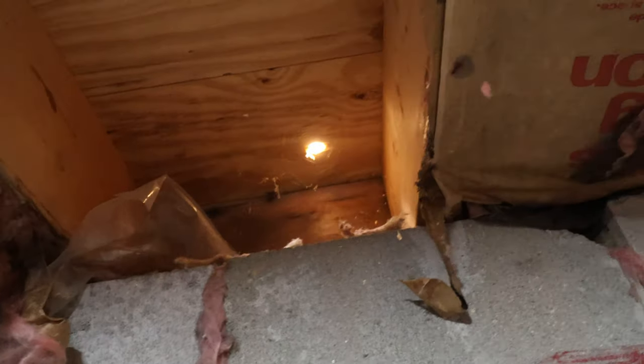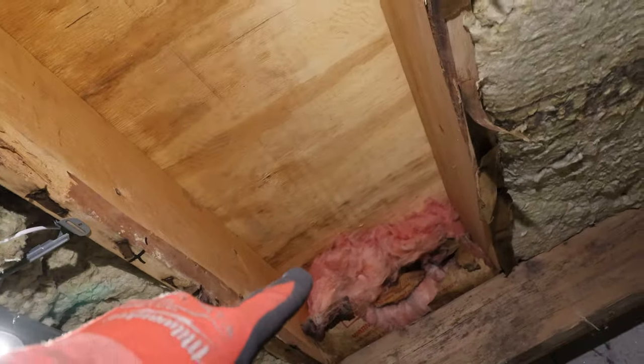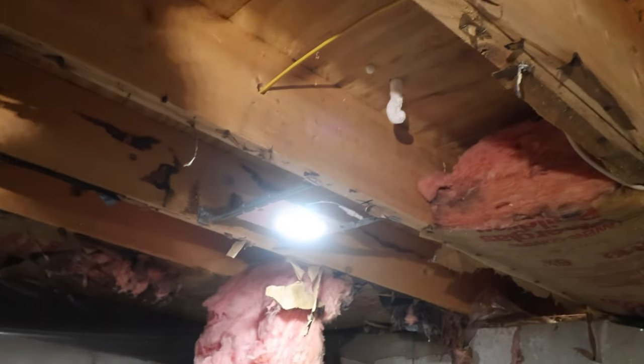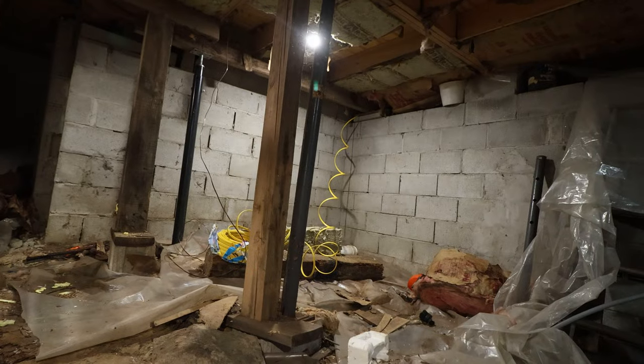There it is, right in a stud bay that has no insulation in it. Very cool. I think what I'm gonna end up doing is running the wire through this floor joist bay all the way down that way, which is following my lighting. And then I think I'm gonna mount our box right here. That way it's kind of equidistant from everything, and we can make it look nice. All right, so in that case, I'm gonna cut that wire, untangle it a little bit, and then get one up there. You know, all the wires down here and everything buttoned up upstairs. That way the wife doesn't get buried in a mess. Then I'll come down here and button everything up.